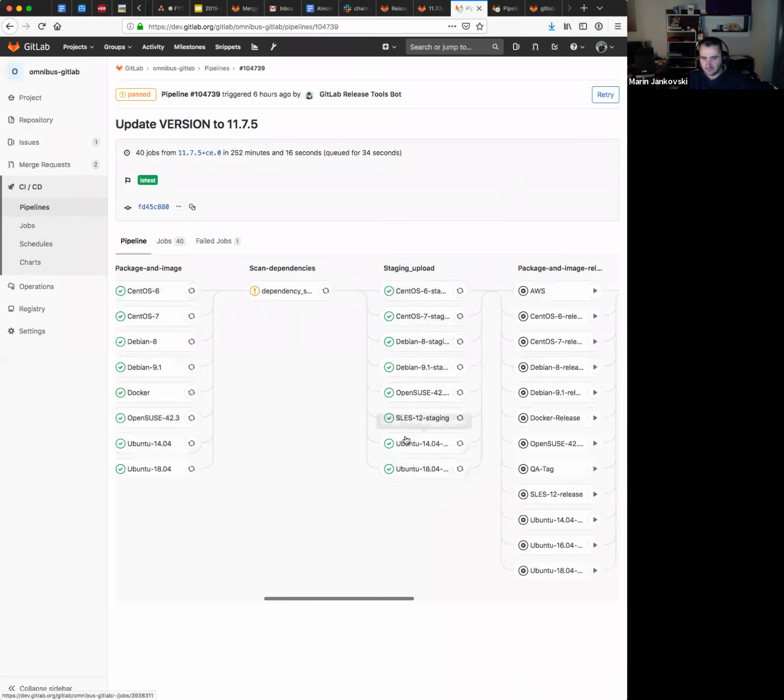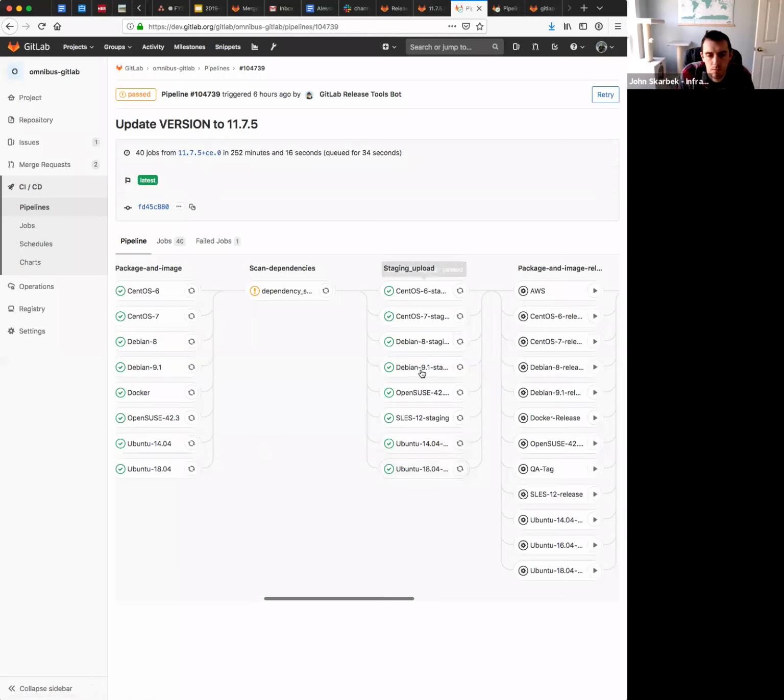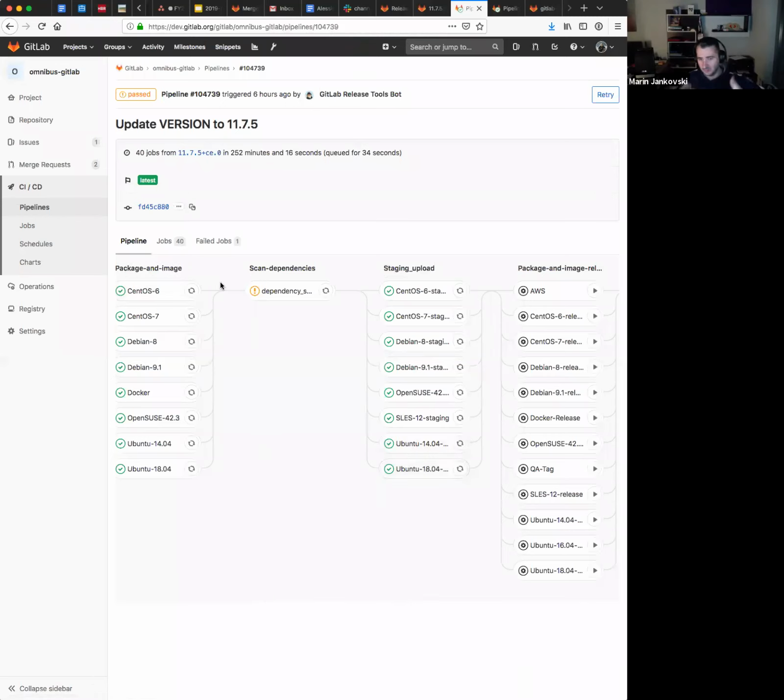It's separate. Gotcha. The reason why they are separate is that they used to be all in one, the build and upload would be the same. If the only reason the job failed is that the package failed to upload and you need to retry it, you would have to wait for the whole package to build again. So by separating this, we ensure that you can independently say, oh, package built, let me retry. Oh, package built, but the upload failed. Okay, let me retry package upload. So it makes sense for our mistakes, right?